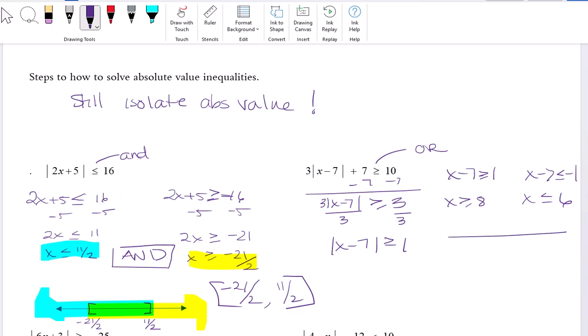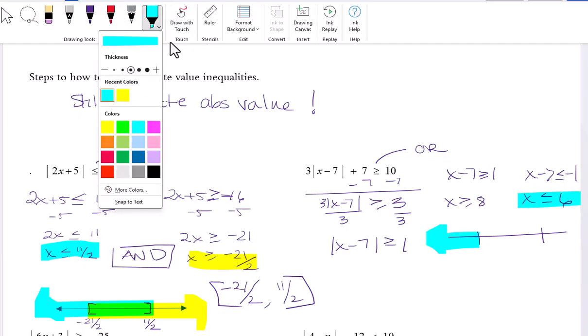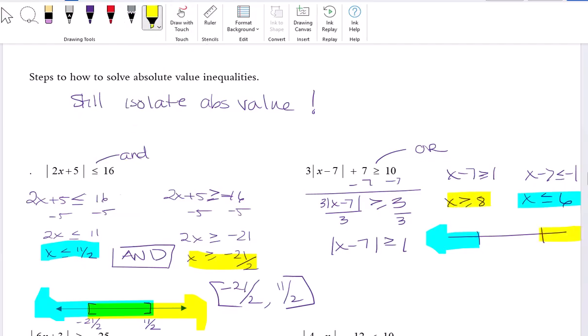So again, putting both of these values on, and we're going to highlight. So we have this going less than 6, and I'll put the markers on there in just a second. And then this one is going to be greater than 8, and it's an "or" situation. So as we do this, we have 6, and it's going to be a hard bracket. This is 8, and it's also going to be a hard bracket. So when we have two intervals that don't overlap, we have to indicate both. So we have negative infinity going up to 6, and we have 8 going up to infinity, and it's the union between them both.